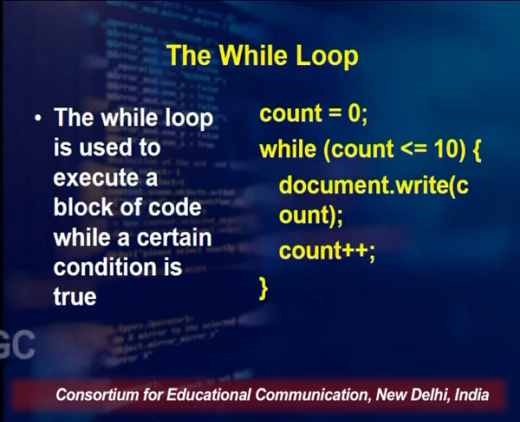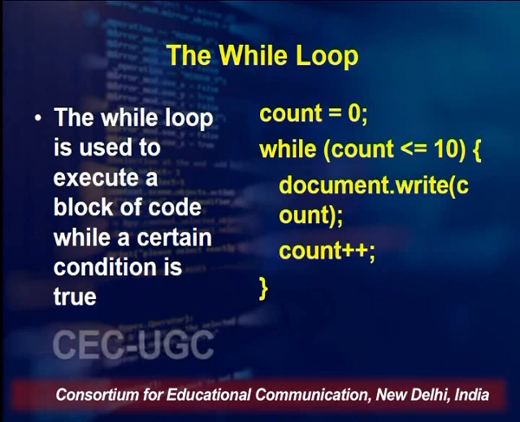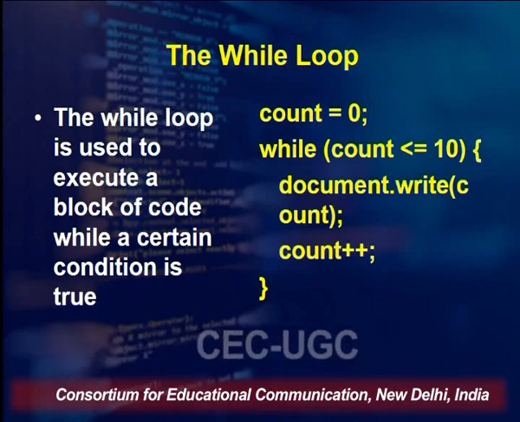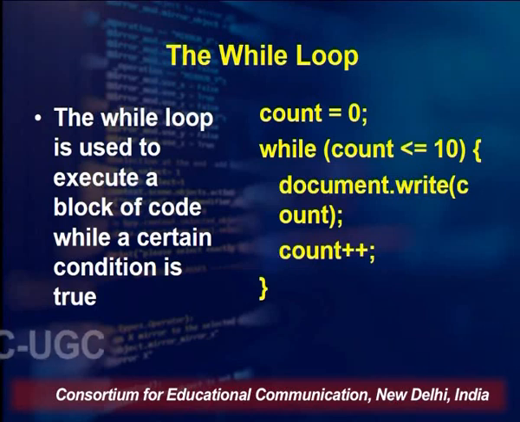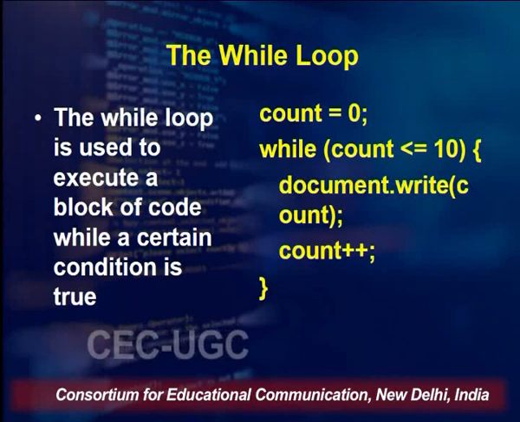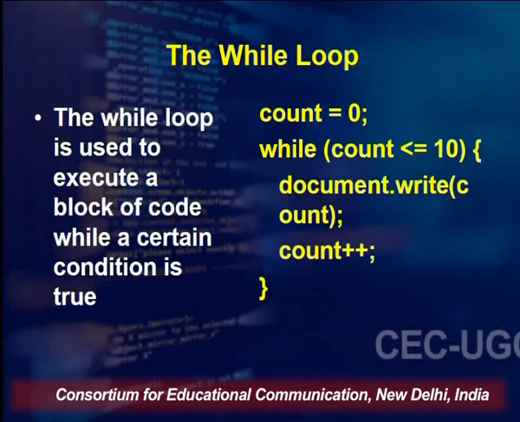So this is going to continue till the value of count comes to 10. Then when 10 is printed, it will increment the value and the value will become 11. Now it will compare the value 11. So 11 is less than or equal to 10? This condition is now not being met. This condition has become false. So automatically the control will come out of the loop. It will not execute within the loop.